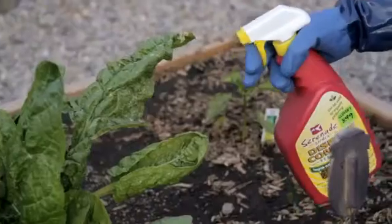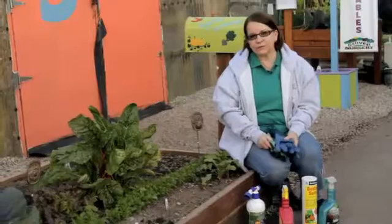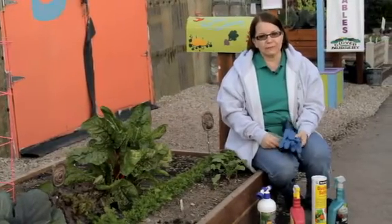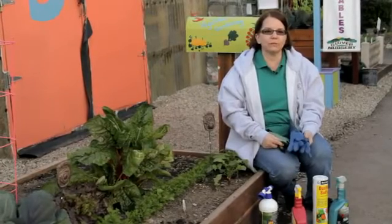We're going to talk about applying fungicide to your vegetable garden. If you need to use a fungicide in your vegetable garden, I recommend that you start with an organic product first. If the organics don't do the trick, you can move to a chemical fungicide.